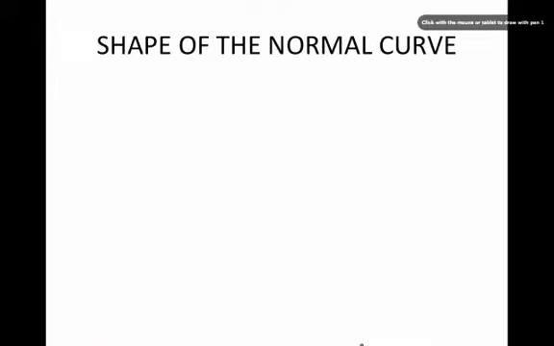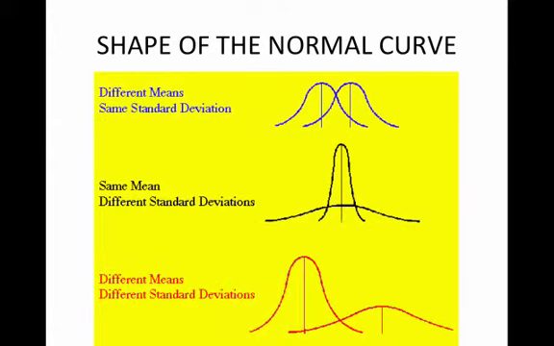So, normal distributions can have any mean and any standard deviation, and the two values, the two parameters, the mean and the standard deviation, totally determine the shape of the curve. So the mean gives the location of the line of symmetry, and the standard deviation describes how much the data is spread out. So here's just an example of normal curves with changes to the mean or the standard deviation, or both. So these two curves have the same standard deviation, so the same shape, but they have different means. So if this was the x-axis, right here, then this normal curve right here would have a smaller mean, and this normal curve would have a higher mean, but the same standard deviation, same shape.